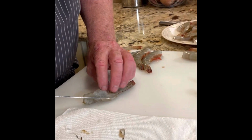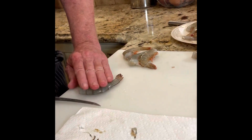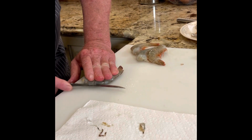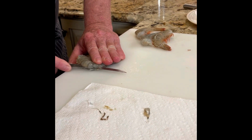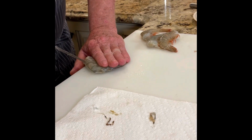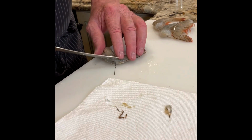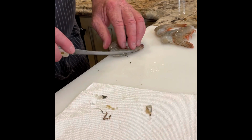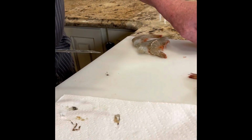And we're leaving the shells on when we do a boil like this because it adds more flavor to the broth. If you were preparing shrimp for, say, a pasta dish or a shrimp cocktail, you would take all of the shell off. But we're leaving it on. This is kind of fiddly if you think about it, but you really do want to get that vein out if you can. Plus, opening up the back will allow the flavor of the broth to infuse into the shrimp.